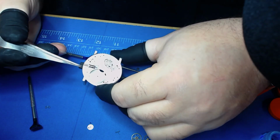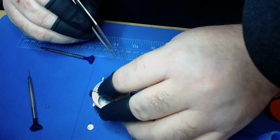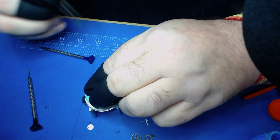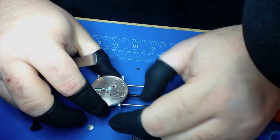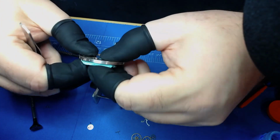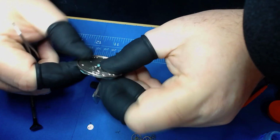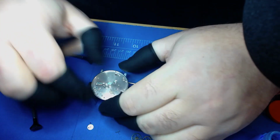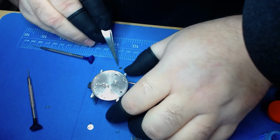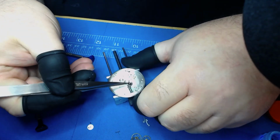I then have to flip back to the other side. If you remember that, there was a disc and a gear that was screwed in that held everything in. And since the mechanism doesn't like staying in place without being screwed in, I'm just using some Rodico here to try and hold the winding mechanism in the right place so that I can put everything in from the other side, add that screw, and once the screw's in, everything should hold in. Famous last words, of course.